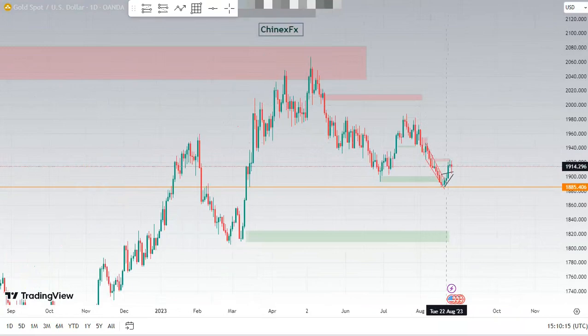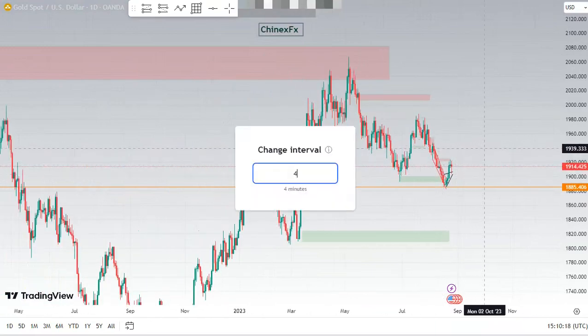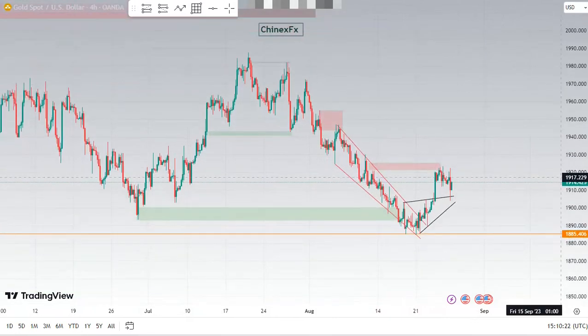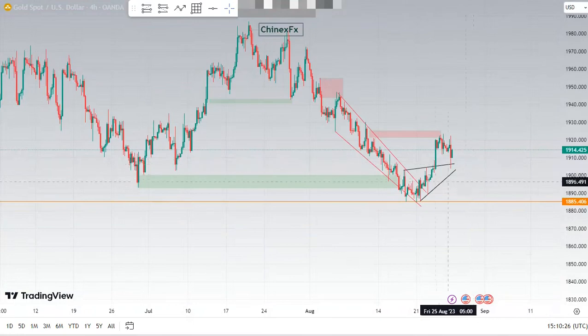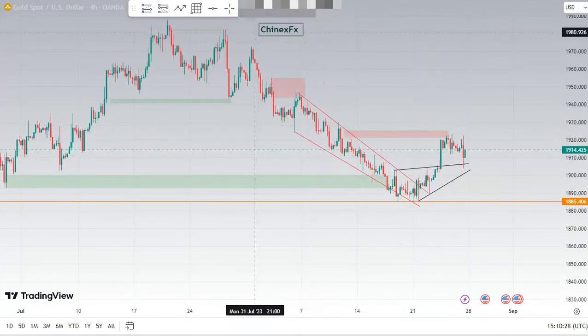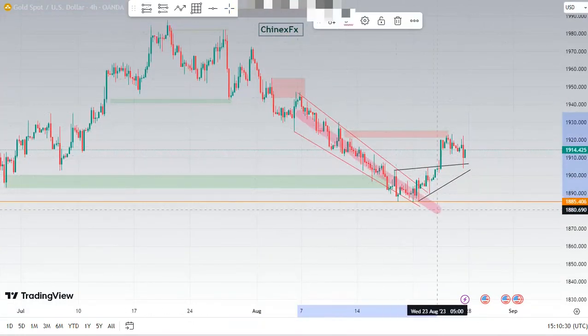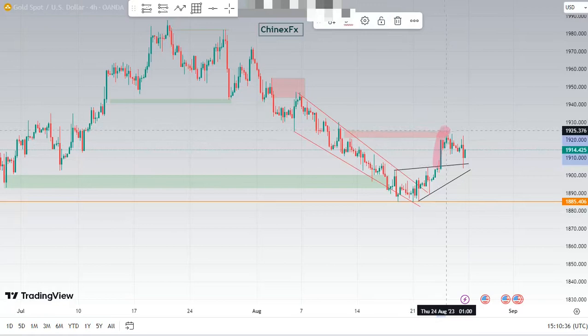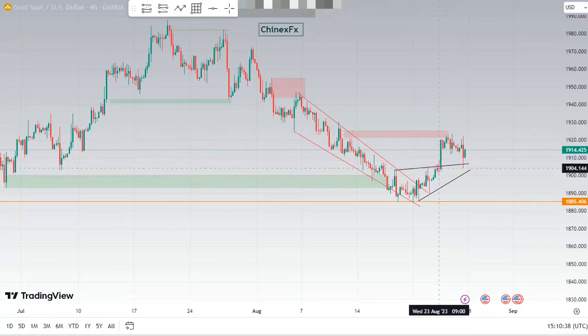Then let's quickly look at the 4-hour time frame for gold. Here on the 4-hour time frame, what we have is very simple and clear. I've already explained that price broke out of the channel, with a breakout and retest, and at the same time price broke out of the ascending triangle pattern. It broke out here, and this is more like a retest, and the retest is in confirmation with a zone. That's the zone I just drew there.